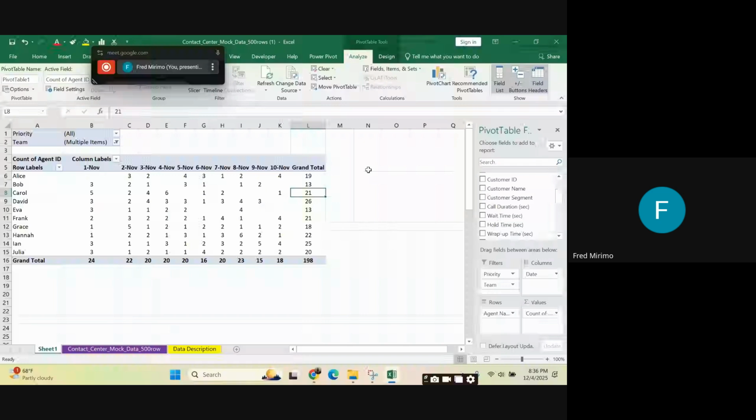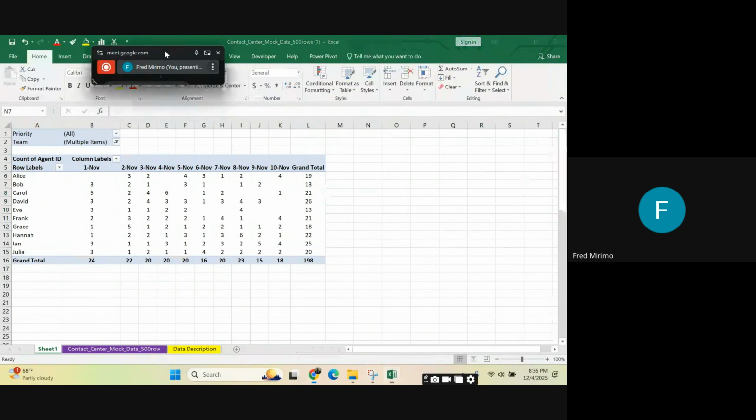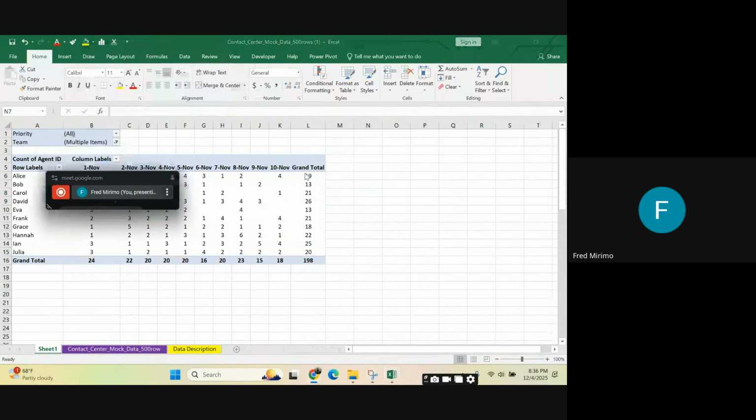We have another concept in pivot tables. We've seen that if you want to drill down your data or to filter your data, you put your data under filters for you to be able to narrow down to specific teams, to specific issue priorities, and so on. So we have another way of doing this. That is the use of slicers.